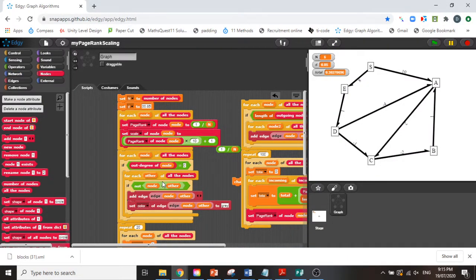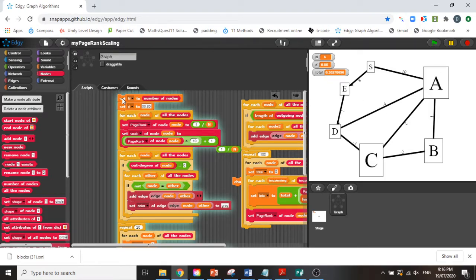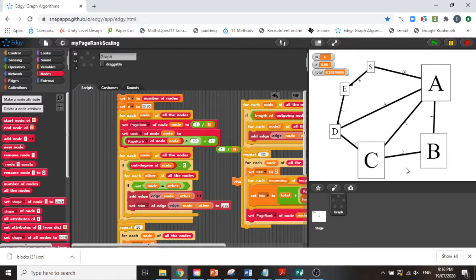Web pages on the internet. Let's say A is a web page. As you can see, it's got a lot of links to it. It's got 3 going towards it, a total of 11. We've got the negative number there as well. So A is the most popular. We can run an algorithm on that, and we can see exactly if it is the most popular by its size. So there we go. So that's what this software can do. It's really cool. Year 12s use it.